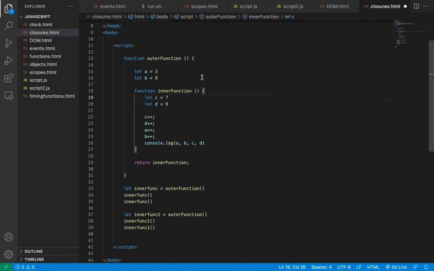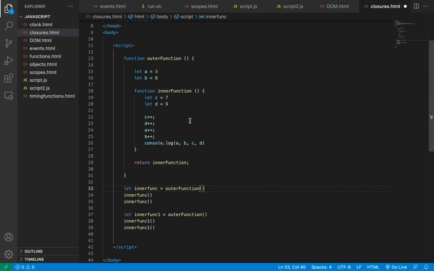So this is what we are having. There's an outer function. A, B are present over here. Then C, D are present in an inner function, and I'm finally returning this inner function from the outer function. There are two ways to call this inner function. The first way you see over here, at line number 33. Either you go with this one. Since the outer function is easy to call, you can call it because it is in the global scope. But is the inner function in the global scope or what?